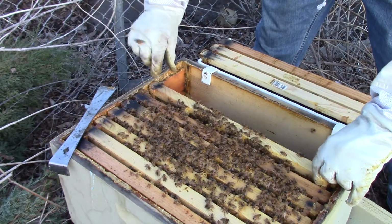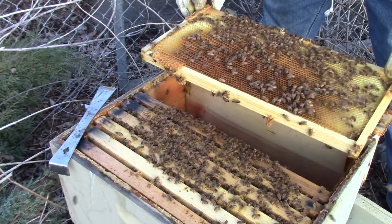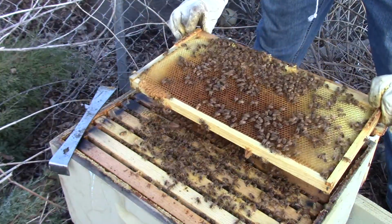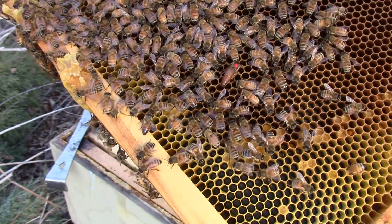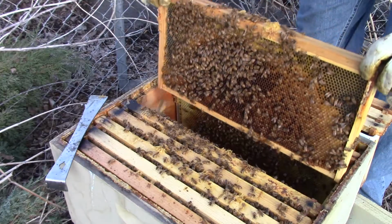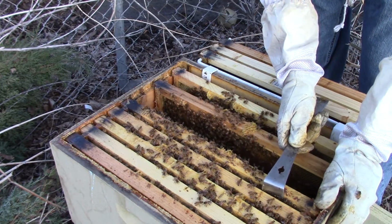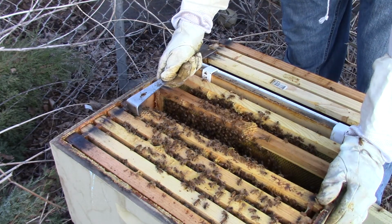I don't like smashing bees. One, it kills my bees. Two, it makes them angry. This is just pure pollen, which is awesome. Here we go. Got the queen right there. This hive is doing fine. I'm gonna look a little bit more to see if we've got queen cells going. We want to know if this hive is gonna swarm. That's really all we're wondering about.